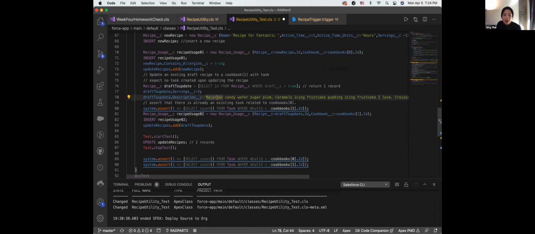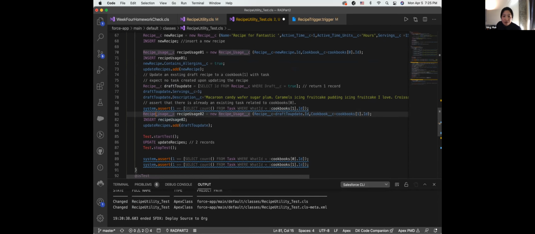And then before I do anything about creating a new recipe usage, I want to insert a system assert, making sure that cookbook index 1 has a task already created. So this one will pass. I'll show you later.